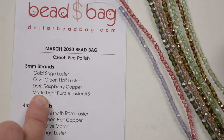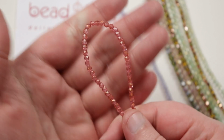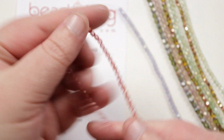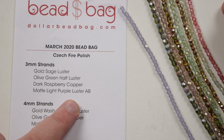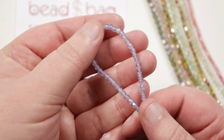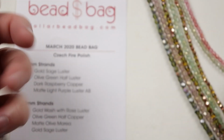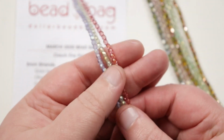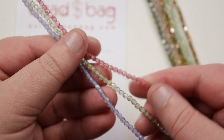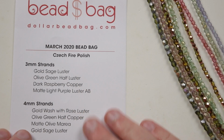Then we have Dark Raspberry Copper. It's got to be this one here. That raspberry colour is really lovely. Again, very spring and summery. Lovely effect and sparkly as well. Then Matte Light Purple Luster, AB as well. Ooh, got some lovely AB tones coming off here and there. And this is a matte one, as it says there as well. But even though the other two, say these two here, aren't mattes, I still think these three go really well together and could easily be used in something together. Even though 2 of them are not matte, but 1 is, I don't think that matters. If anything, that could make a piece more interesting, I think. But those are the 3mm ones.